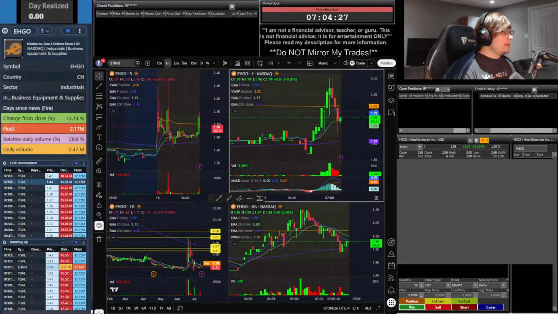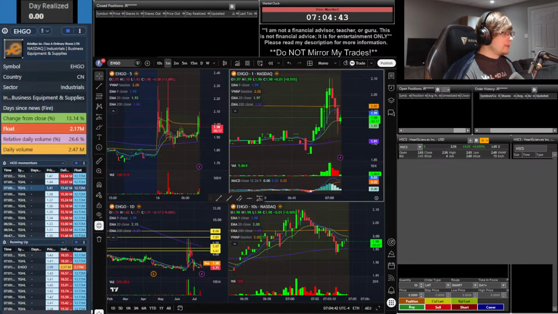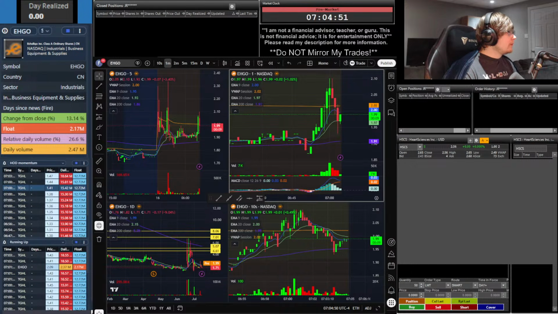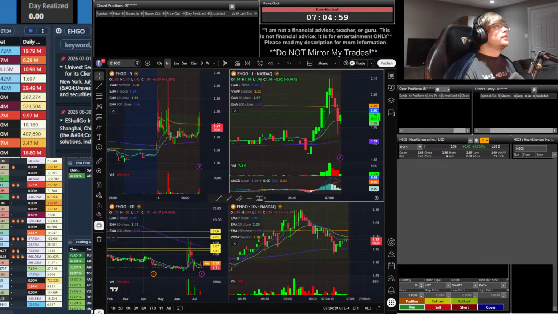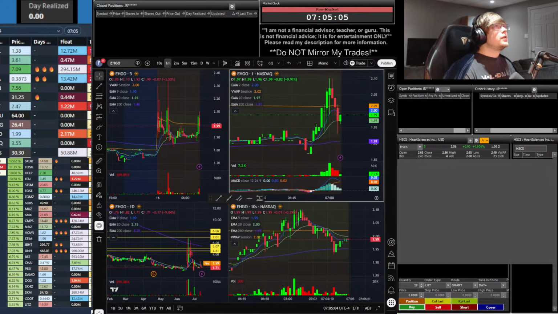But the benefit is that you can configure your scanners to what you want and what your strategy is. With Warrior Trading, it's great if you want to trade exactly like Ross, but if you have any changes to your strategy, then you're kind of stuck with the scanners you're given. I have my high of day momentum and running up on the screen, but I also have continuation and the top leading gainers up there as well.